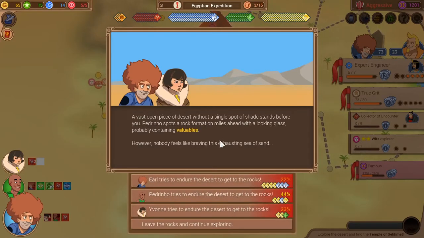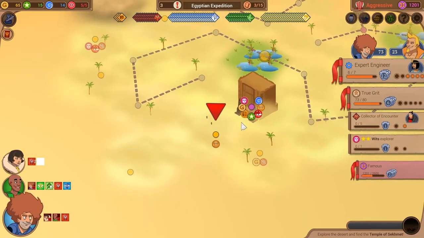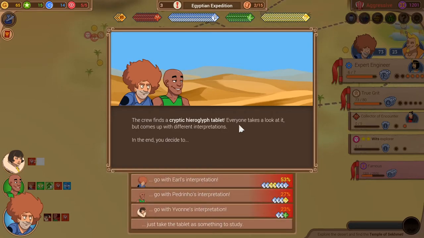A vast open piece of desert without a single spot of shade stands before you. Pedrinho spots a rock formation miles ahead with a looking glass, probably containing valuables. However, nobody feels like braving this exhausting sea of sand. I don't want to use supplies, so let's just go here.